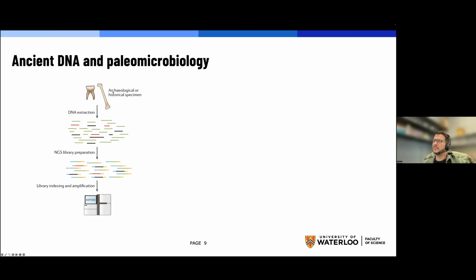I'm not going to get into that, but what's done generally is DNA is extracted and it is sequenced using modern approaches, so high throughput sequencing, just as you would for modern DNA. There are some differences as well. There's a chemical procedure that you can apply to try to remove some of the ancient damage that happens with highly fragmented and mutated ancient DNA molecules, but I won't get into that until a little bit later.